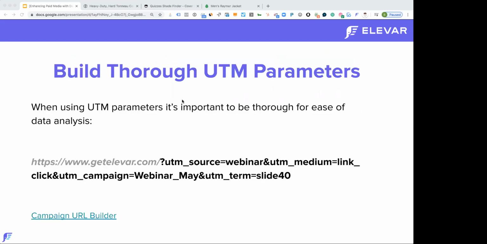And then something just from a best practice side, what we do, which isn't quite the on-site tagging, but it's the actual URL tagging. It's really important what we do here. So I'll put an example up. If you were to click on this link, you put in the UTM source as the webinar, the medium, which is the link click, campaign as webinar May, and then the keyword basically is slide 40. The reason we do this is if you're analyzing data historically, you need these links to be nice and clean to cut through if you're going through reporting, your analytics, maybe pushing it to Data Studio.